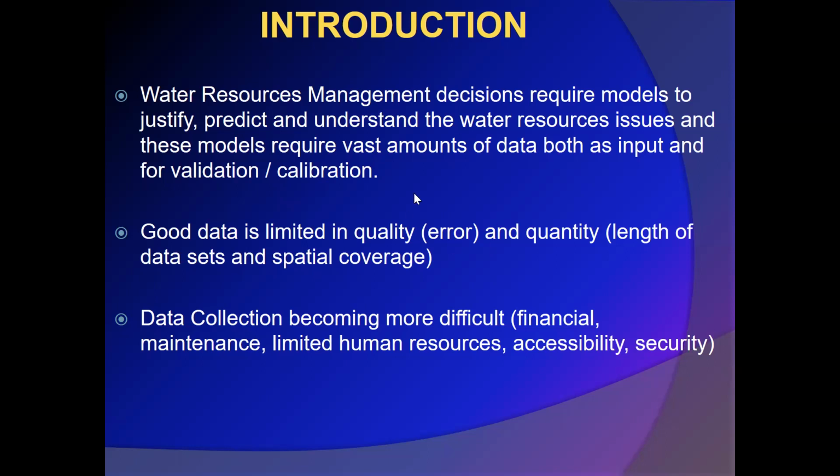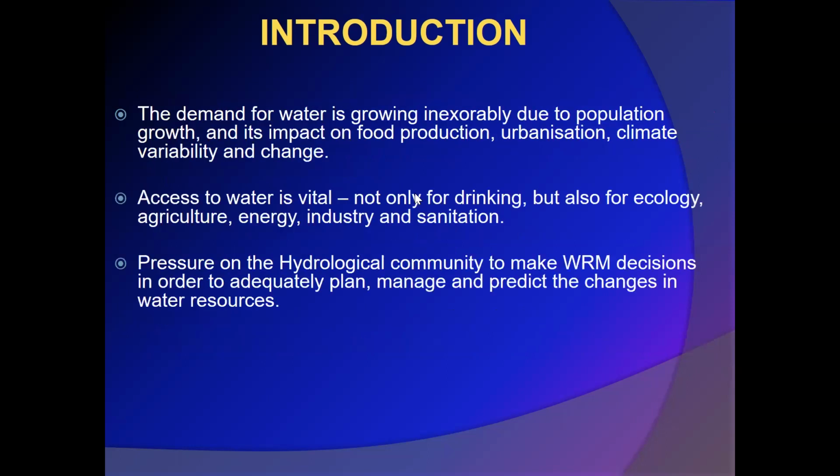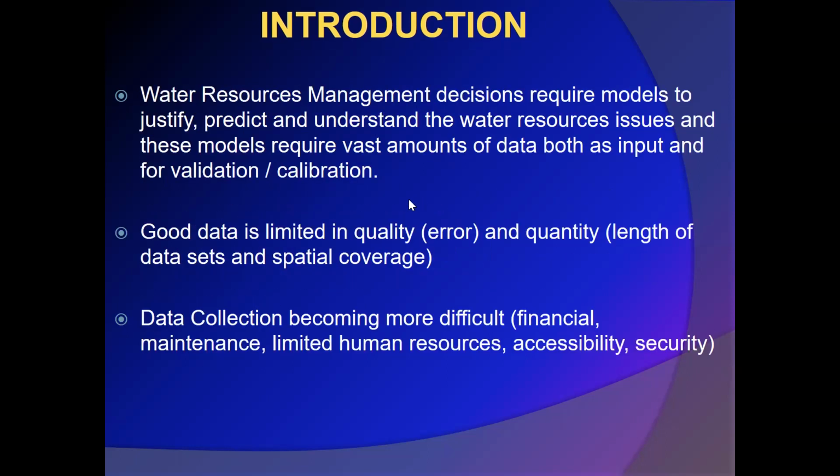So in order to make adequate decisions, we require data. And that data has to be both of good quality and good quantity. The quality of the data refers to error-free data, and the quantity of the data refers to the lengths of the data sets, the spatial coverages, the ability for that data to be used adequately to make the decisions. And it must be the right data sets. You can't just use any type of data for any type of decision-making system. It has to be the correct data. It has to be validated data.